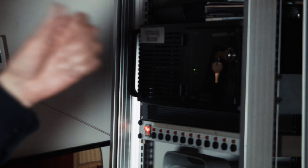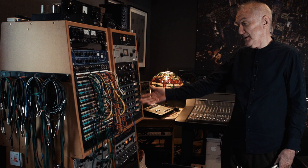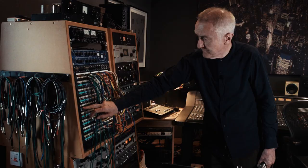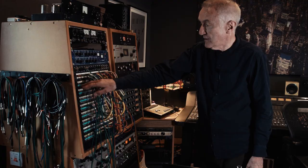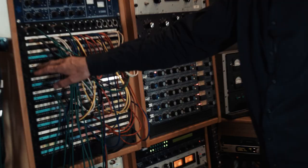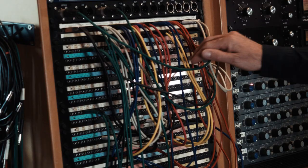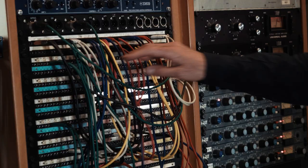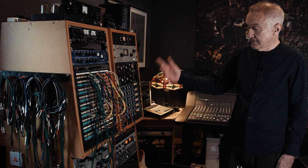Here we come to the most favorite bit of people coming into my studio — they love the patch bay. This is where you tie everything together. This is where I can bring the outboard gear into use with the desk. Each one of these strips — one, two, three, four, five, six, seven — corresponds to the seven pods on the desk. So channels one through four have microphone and line inputs, then the line outputs, the direct outputs and the stereo outputs. It's very comprehensive, laid out differently to a lot of patch bays, but once you get used to it it's fine. You have great flexibility and control with both the playback and record elements of the desk.